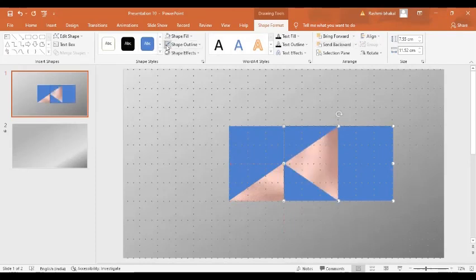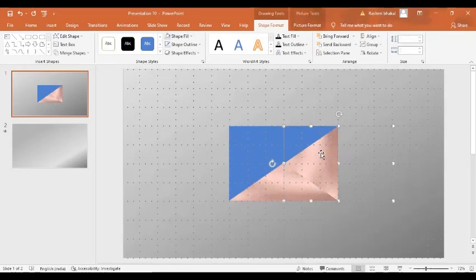Now set the shape outline to no outline and shape fill to no fill. Perfect. Now by pressing the Ctrl key, similarly I'm going to select the triangle, and pressing Ctrl G, I'm going to group them.